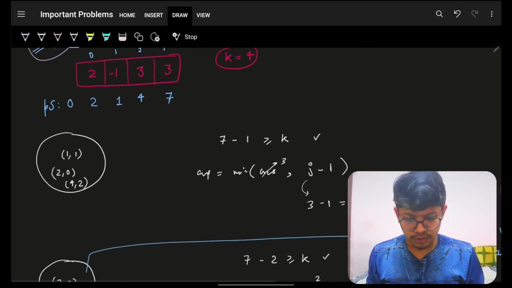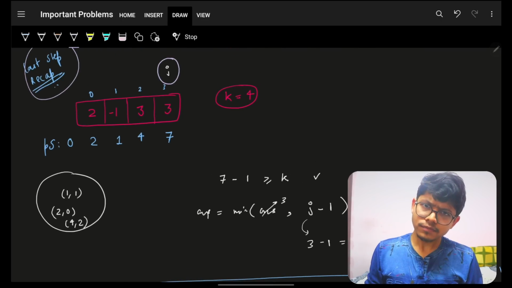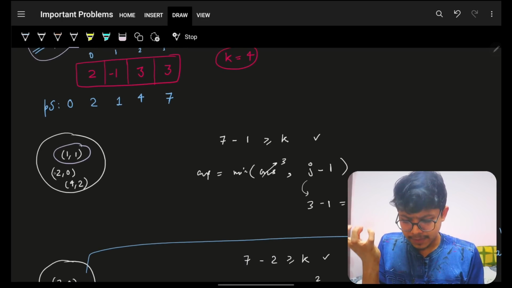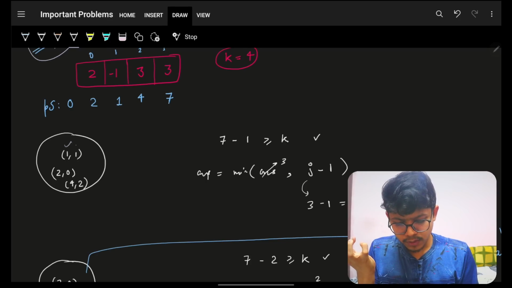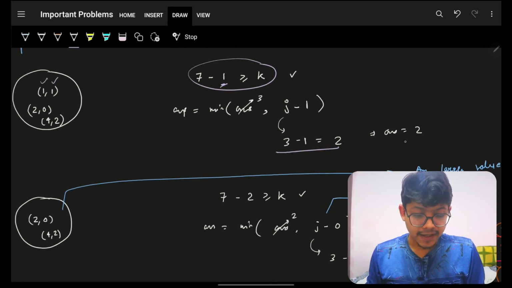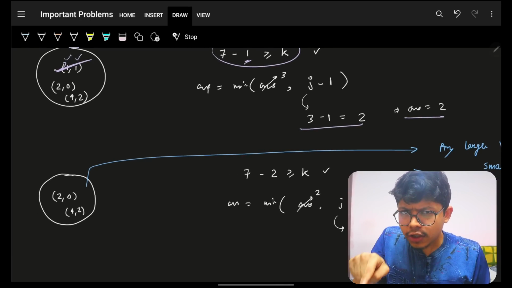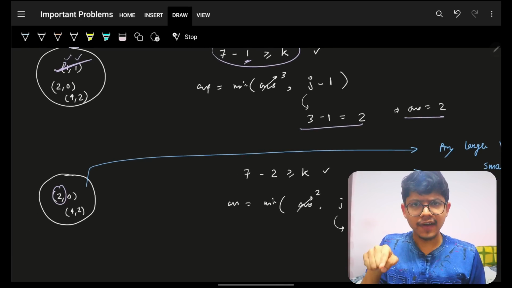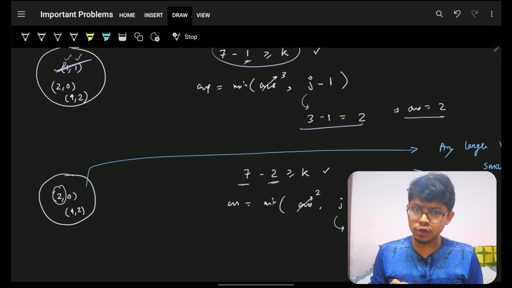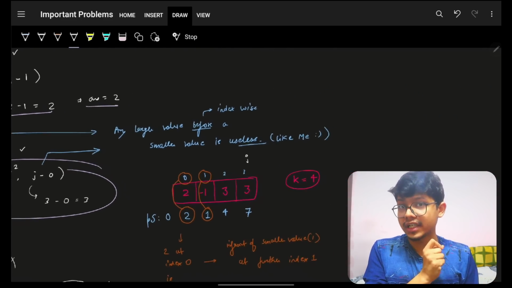When I told you that I was at the corresponding index j, which is 3, I took a look at the minimum element. Okay, it was 1, 1. 1 is the value and this is the index. I saw it is more than or equal to k. And then I simply tried to minimize my answer. But then when this was removed, I then took a look at the next value, which is 2. Okay, 7 minus 2 was also more than or equal to k, but the answer never increased. Why did the answer not increase is the question.